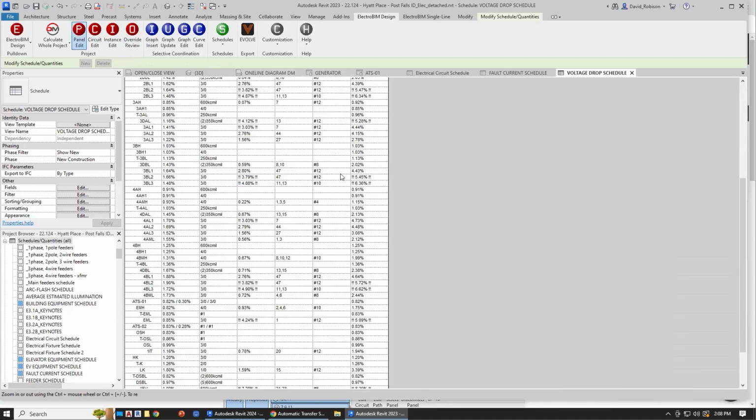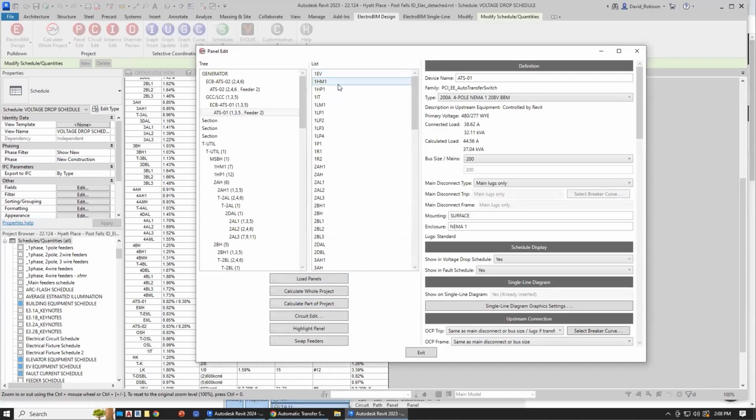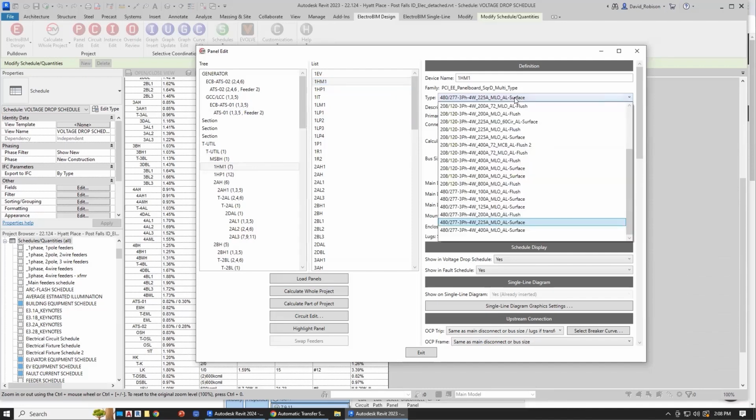And there's one other thing I did want to highlight. If we go to their panels, I'm going to take one of these ones up here. You'll notice that when we select a panel, it has this bus size fixed because these values are actually being pulled from the family. So if you want a different size bus, you choose a different type. This is a recent addition, by the way, for anyone who's been using the software for a little while. We actually have the types listed here. Now you don't have to go into Revit and change it. You can do it directly from the panel edit. So if we wanted to change this from a 225 to a 200, you could do it. Yeah. We added that. So that's actually new in the latest release.